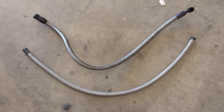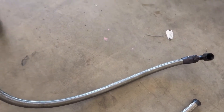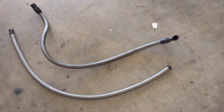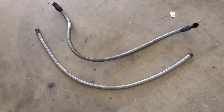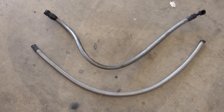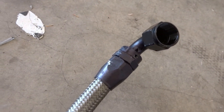I have the old line removed from the car as well as the new line here. I apologize I couldn't really film removing the line from the oil cooler — I didn't have enough hands to catch the oil spill and film at the same time. I brake-cleaned all the ends off so there would be no excess residue dripping all over the place.